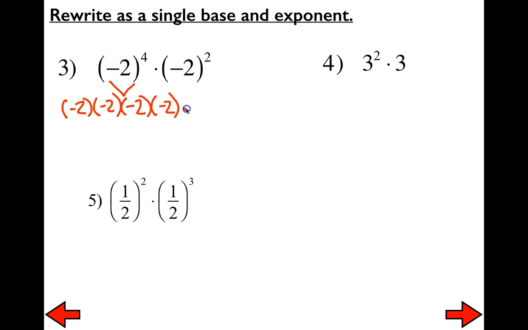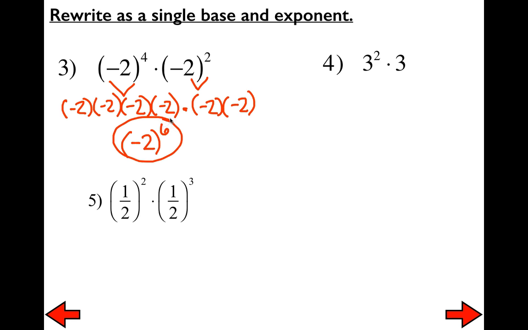Now that was represented for this. Here, I have to do negative 2 squared. Again, my base is negative 2. I'm going to repeat it a total of 2 times. In order to simplify, first of all, the number that's being repeated every single time is a negative 2. I'm going to make sure I have parentheses so that I'm saying that my base is negative. Without the parentheses, it will be seen as positive. I have 1, 2, 3, 4, 5, 6, so that's going to be raised to the 6th power.